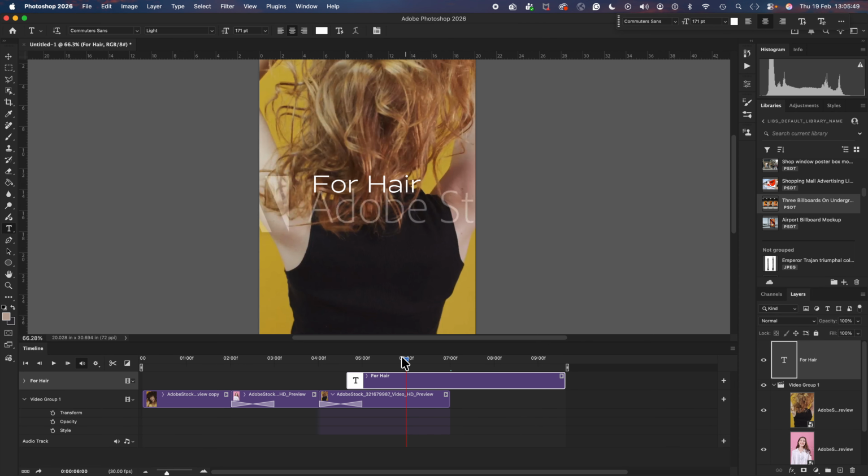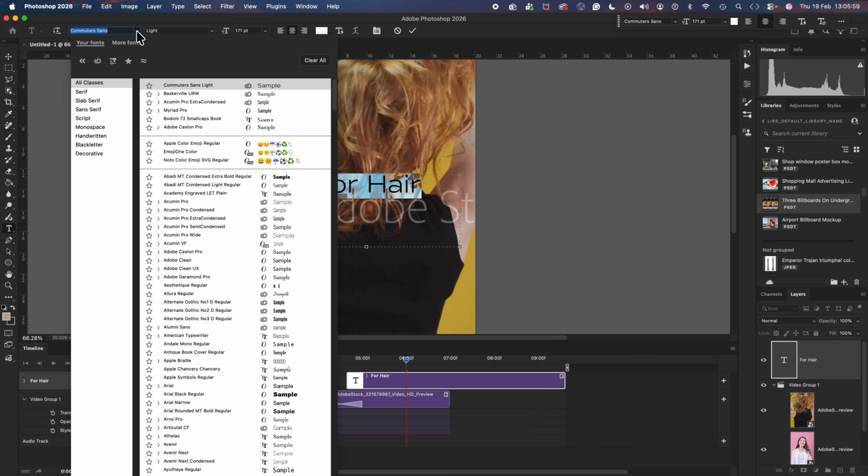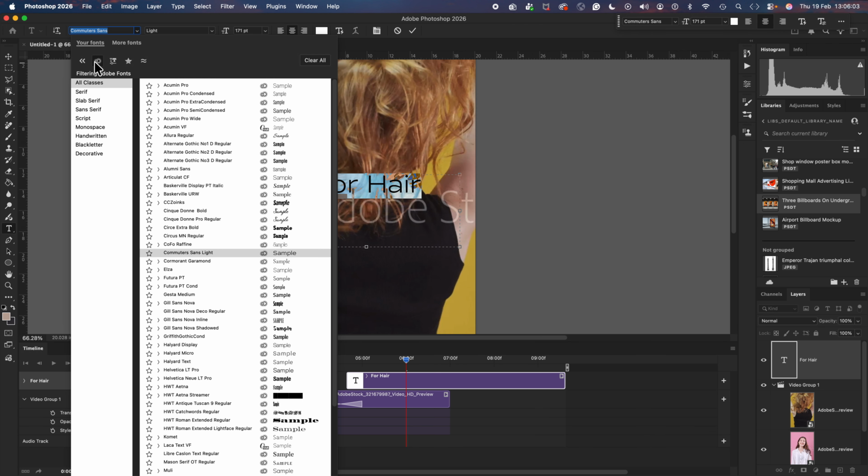So now you can see that text, and you can control how the text looks just like you would on any image. I'm using Adobe fonts. So I only want to look at Adobe fonts, so I've got absolute control over those.